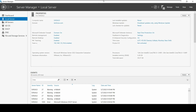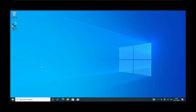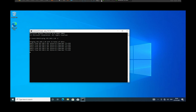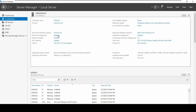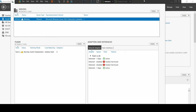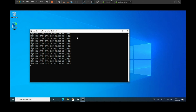Now we can check this from our local machine. It is my Windows 10 machine. If I try to ping my server from here, now if we go to our network adapter settings, and if we disable these two network adapters, and if we check here, now it is saying disabled, fault is not found. Now in our machine we will get the responses. So in this way NIC teaming works.